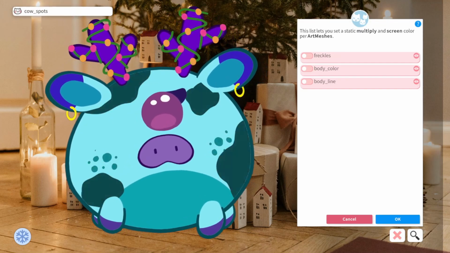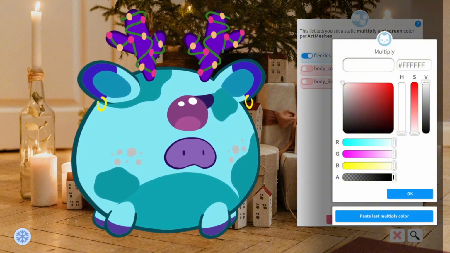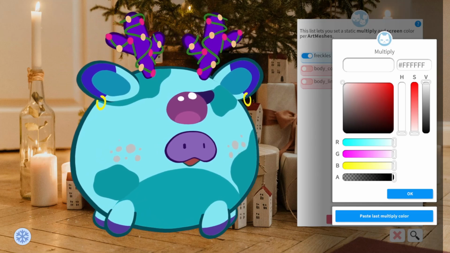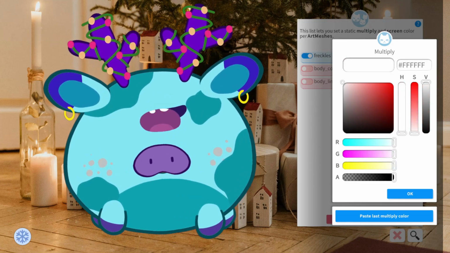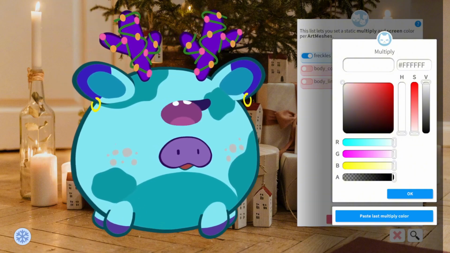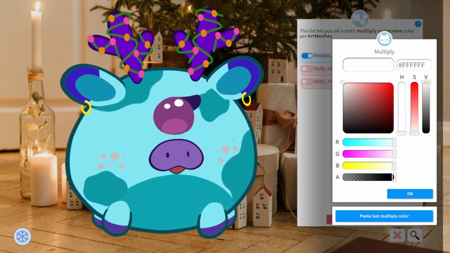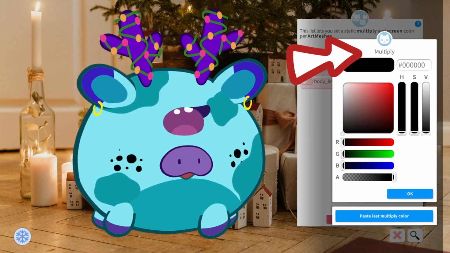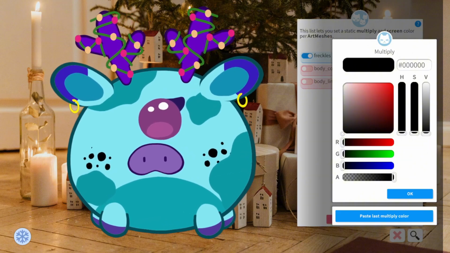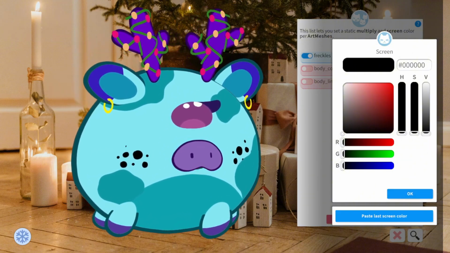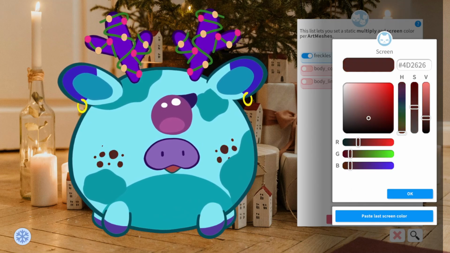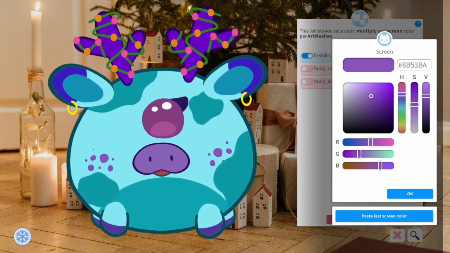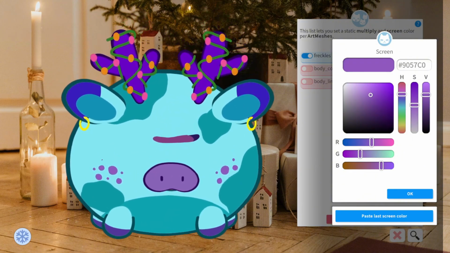So like, let's say these freckles. I want these freckles to be a different color. So we'll toggle that, and see automatically it puts it right back to this gray color. And we can just kind of mess around with it. If you have a particular color that you know what you want, so like let's say you got a hex color code that you know you want, or just like a really specific color, if you do the multiply tab, which is what you start off on, put the multiply tab on completely black, then click OK, and then on screen you can pretty much get that color that you're looking for, whatever it is. If you know exactly that specific color, you can get that done, which I'm looking now.